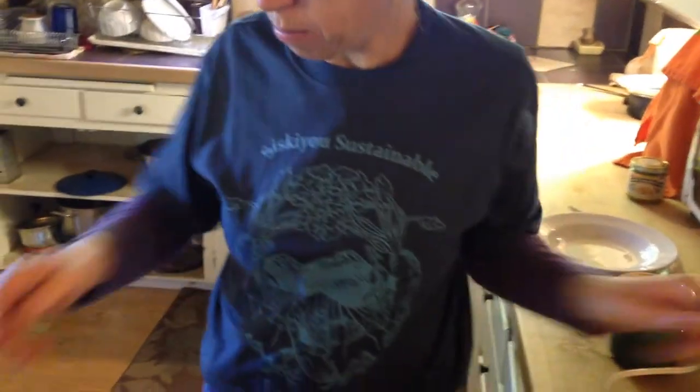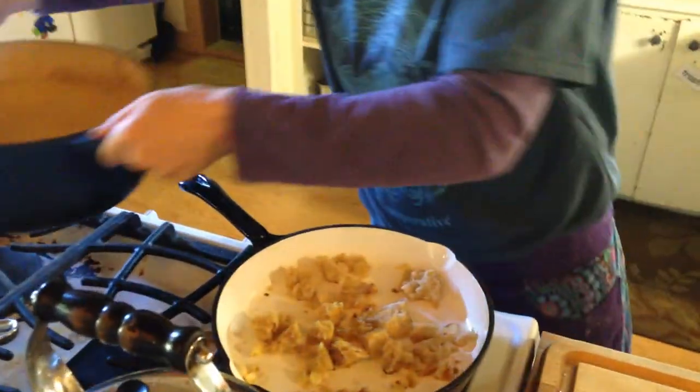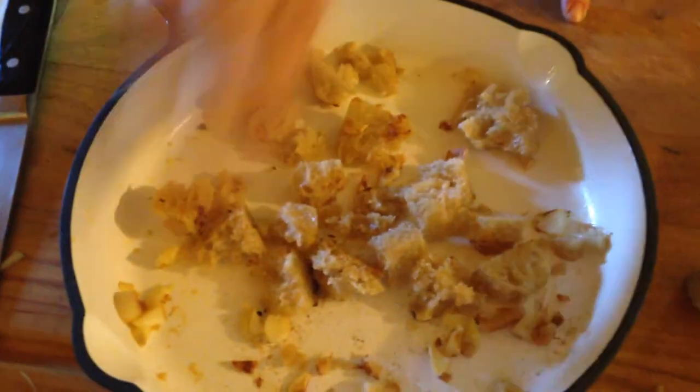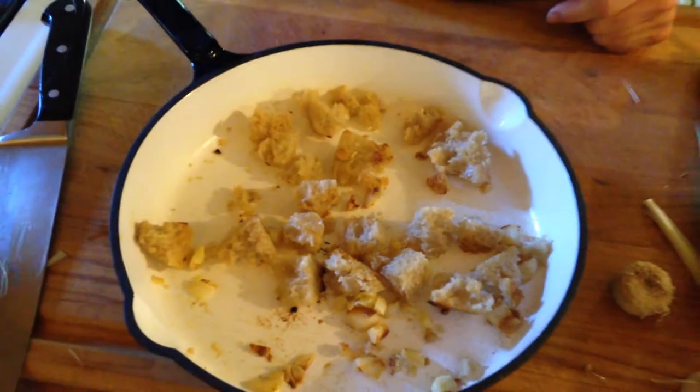The next thing I did — this morning while I was simmering the soup, I made some garlic croutons to put on the soup. It was so super easy. All I did was put butter in the pan, rough cut some garlic, tore up some bread, threw it in there. Took five to ten minutes on a low heat till it was crispy and crunchy and garlicky. These are going to be incredible.